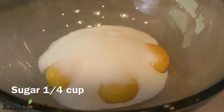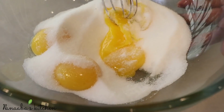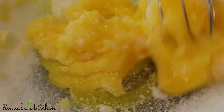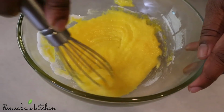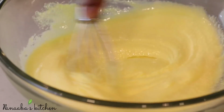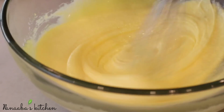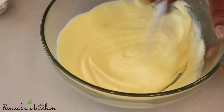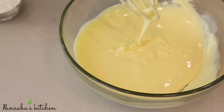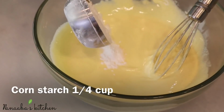All right, so once that's combined, we're going to whisk together. Start slowly and burst your yolks and then whisk. You're going to now vigorously whisk these components together. You want the sugar to begin melting, which will turn the mixture into a pale yellow color as you go, as you can see here. Right before your eyes, it should start transforming and it becomes really smooth and beautiful.